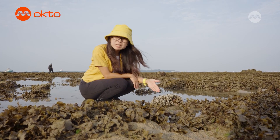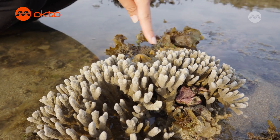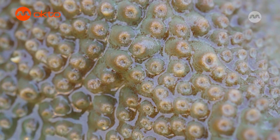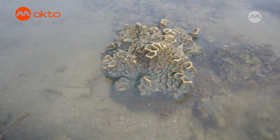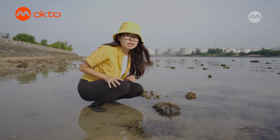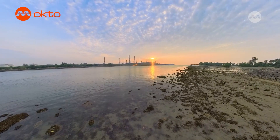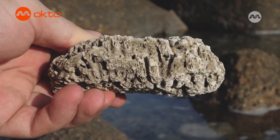It looks like this coral is bleaching! Can you see the white parts? That's usually not a good sign. As you have seen, corals have colour thanks to an algae called zooxanthellae that lives inside of them. The zooxanthellae makes the main source of food for the coral via photosynthesis — just like how plants make their own food — and in return it gets to live within the coral structure. However, when global temperatures rise due to climate change, the corals are stressed out, and what they do is kick out the algae.